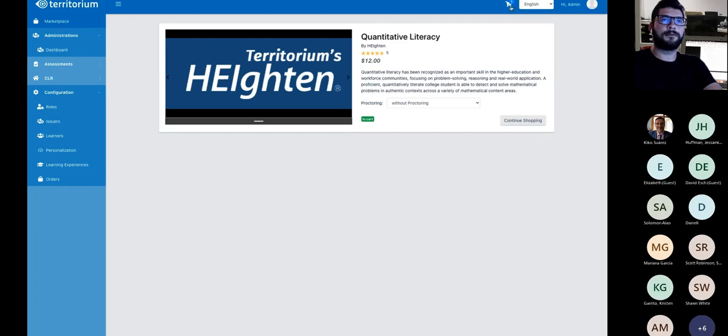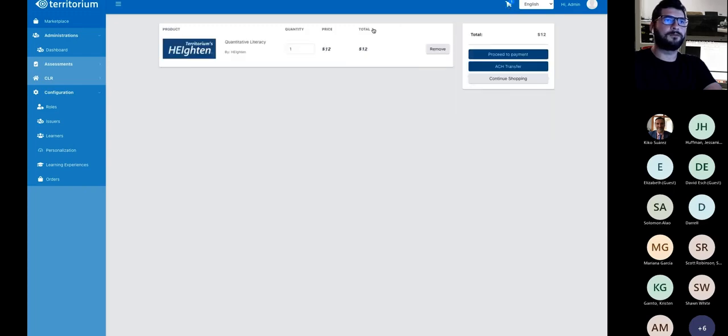And if you see this icon, when you click on it, you can review what products you're buying right now. We can proceed to payment through a credit or debit card. We are about to release also ACH transfer, which is basically a way to make a transfer to a bank account.